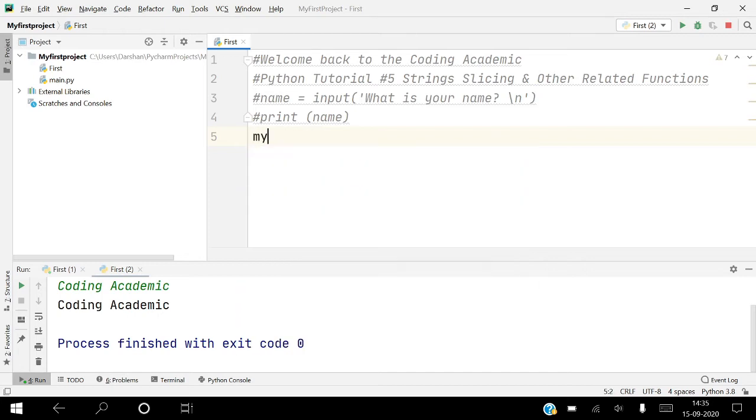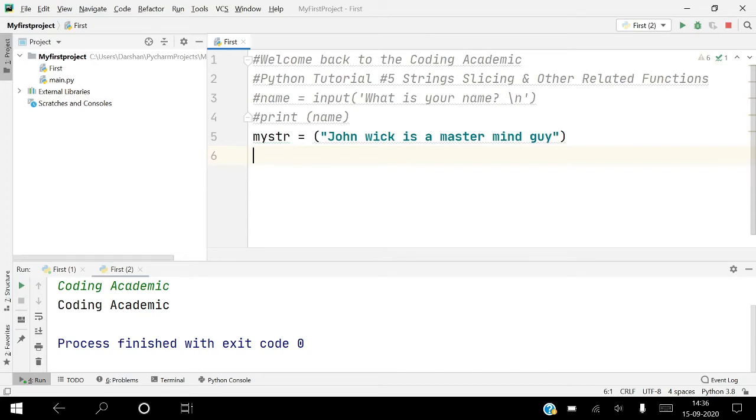And for the string, my_str equals "John Wick is a mastermind guy". Our string is John Wick is a mastermind guy, right? After that, we just simply print our string.